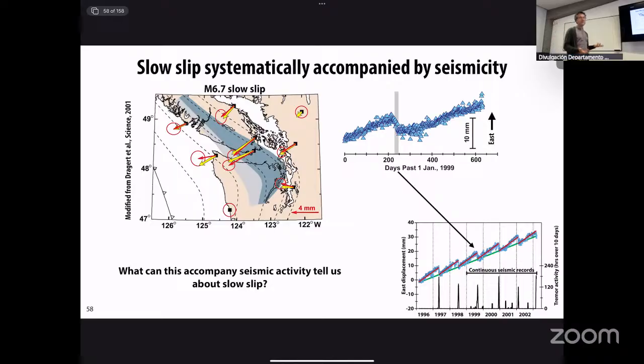What's cool about this from a geophysical perspective is that instead of having to wait tens to hundreds of years for the next earthquake, we can actually see multiple cycles of these over our human geophysical timescales. Here you're looking over about 7 years. This one event that we see here is this one right here, and we can see that this happens in northern Cascadia, at least, about every 14 months. So we can see this thing repeat over and over again. This is telling us that stress is being built here by slab pull, by the negative buoyancy of the slab falling into the mantle, loading this area that's somehow frictionally locked, that then breaks or fails over 3 weeks and loads the megathrust.